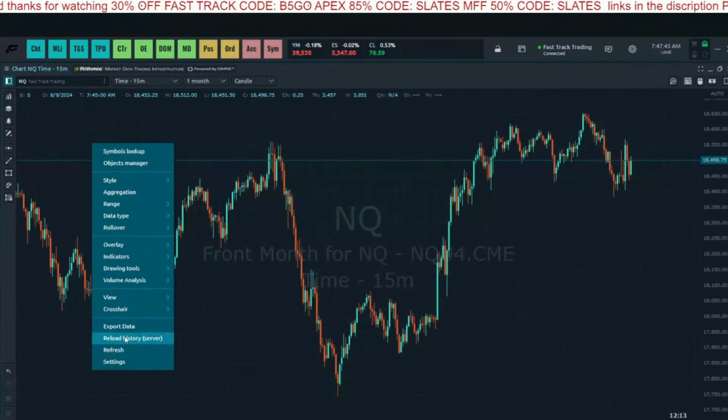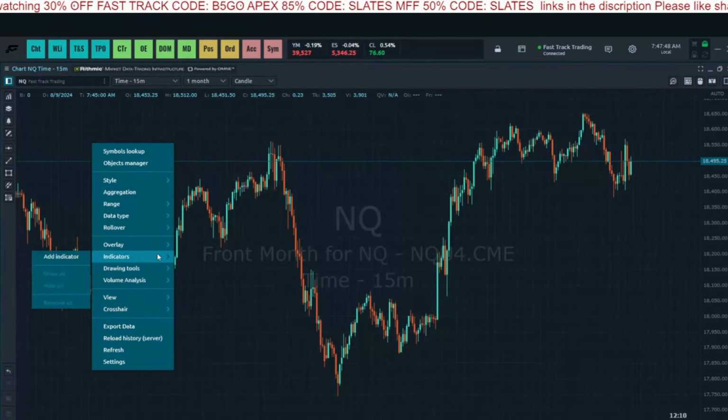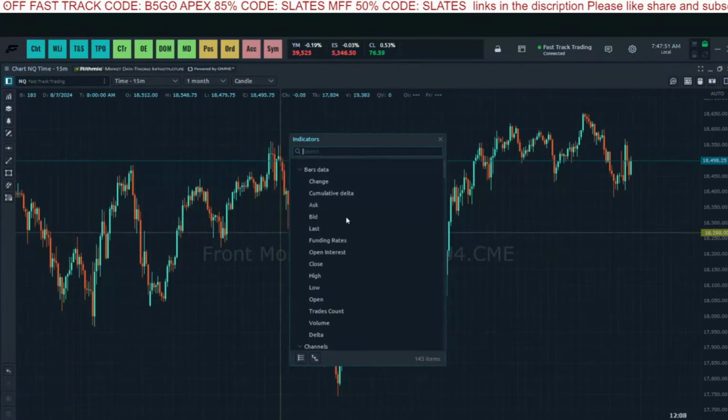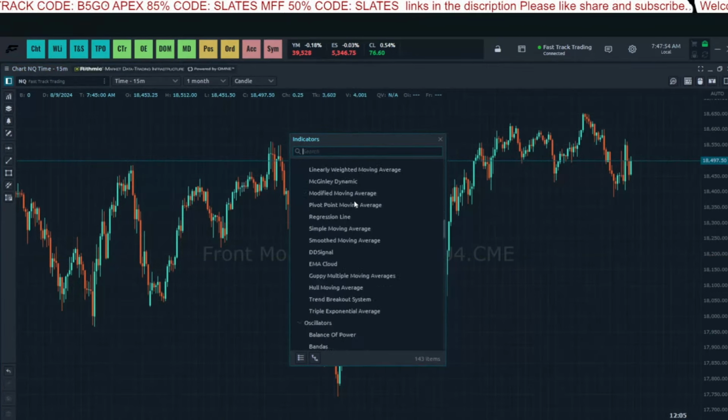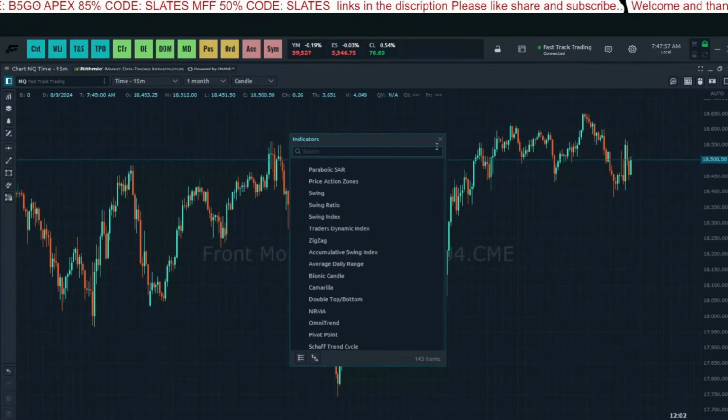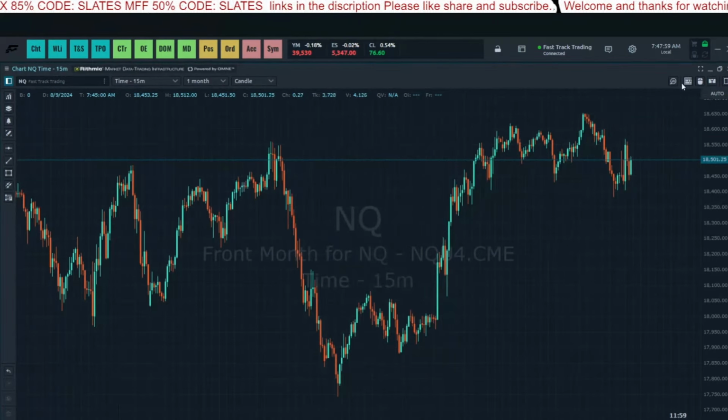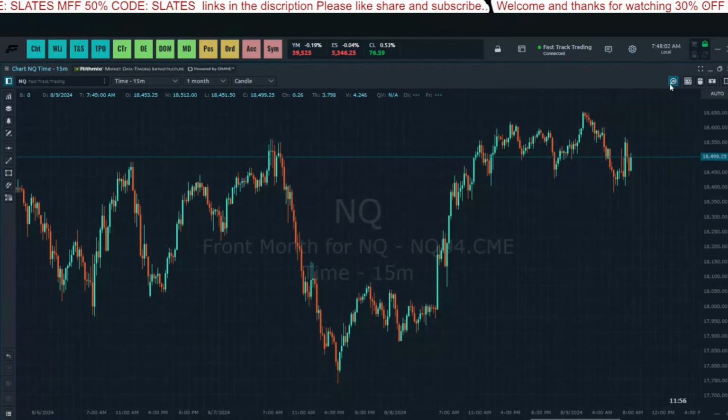Okay, now you have two options. Now you can actually start customizing for what you want. Me personally, I do not use indicators, but if you go on the indicators tab, it shows you all the different indicators that are available for you, and you can pick and decide what you're looking for there. Also, on the little magnifying glass, when you click on it, this actually lets you go to the cluster.